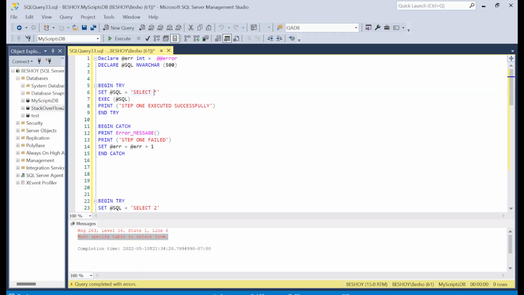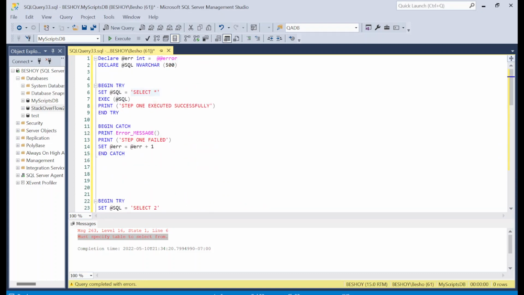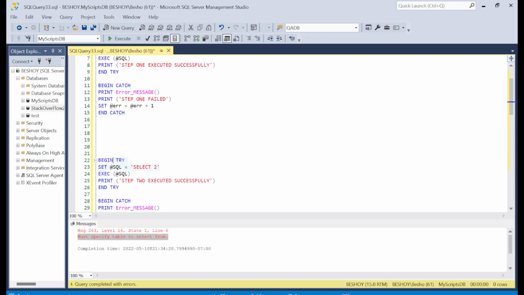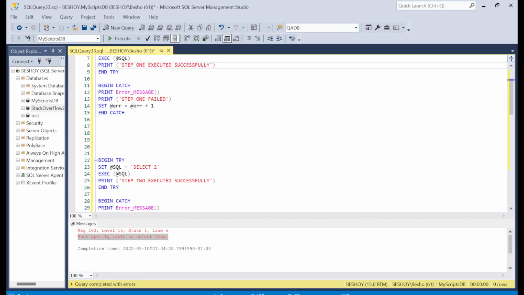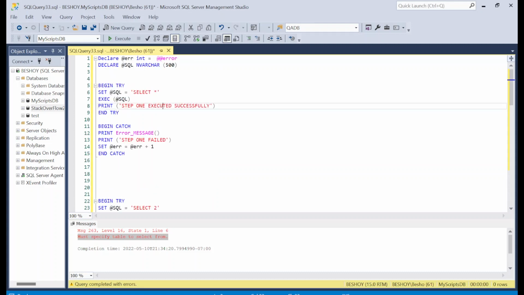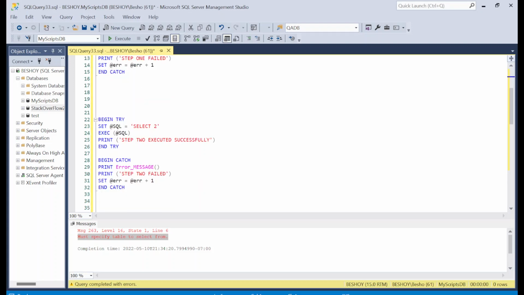But the thing is, when we run this code without the try and catch block, the execution of the rest of the script is gonna fail. So if step 1 fails, everything else would break. It's not gonna keep going to step 2 and so on. So that's the good thing about try and catch blocks. If you know that there is an error that may happen and it's not critical, the script can still continue with execution even if an error happened. This is what you would do. You would just print out the error so that you would know what exactly happened, where the error happened, and you can go back and fix it later. But you don't want the execution to stop. You want it to still keep executing the rest of your script.